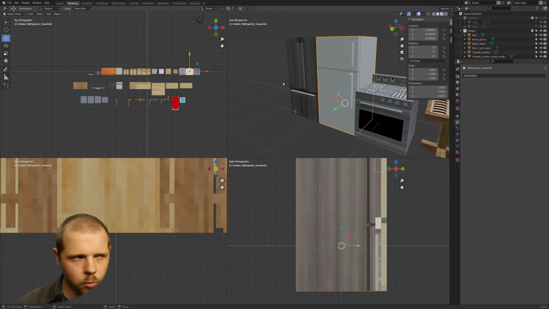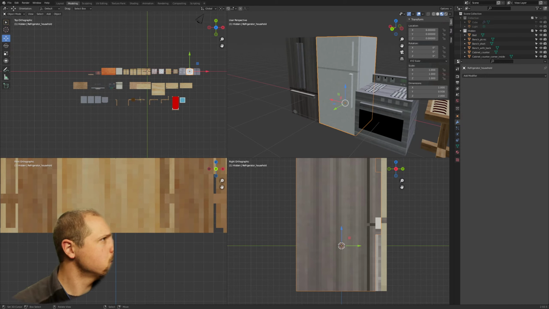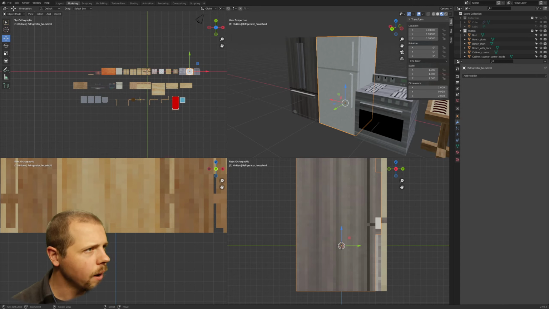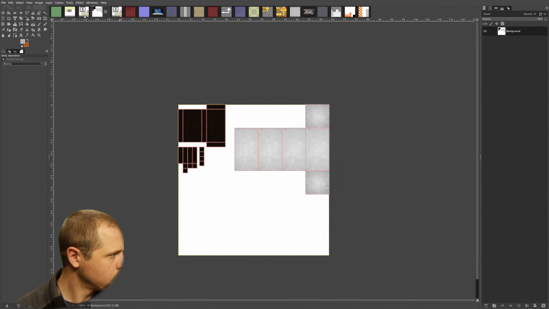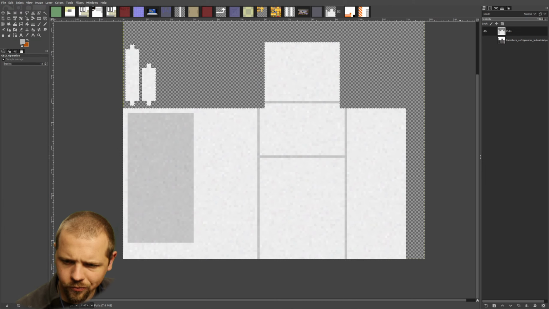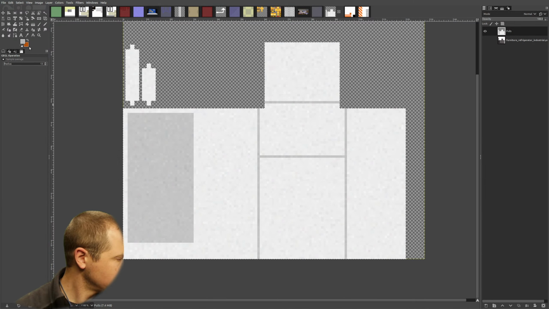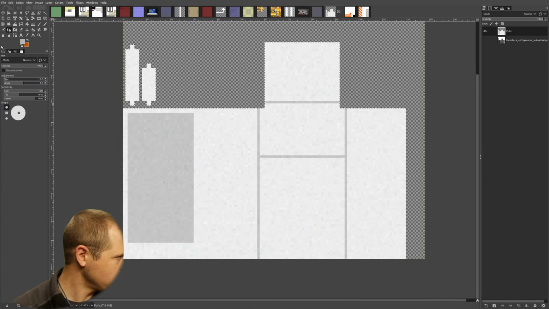Okay, refrigerator needs some work. What is wrong with the refrigerator? Let me pull up an image of a refrigerator. There's definitely something wrong with it. But what? Oh, you know what? Actually, that looks... Oh! There's no little vent thing at the bottom. I don't think it's... What am I looking? Here we go. I don't think it's actually a vent. I don't know. Maybe it is a vent. I don't really pay that much attention to the bottom of my refrigerator to know what the thing is.